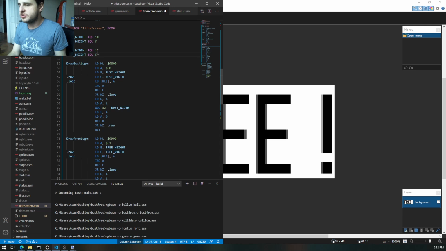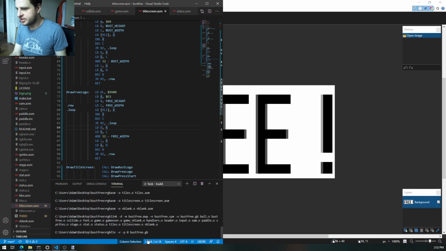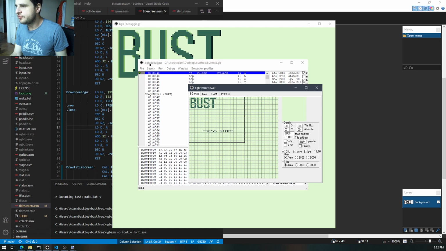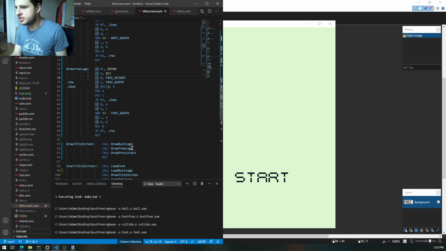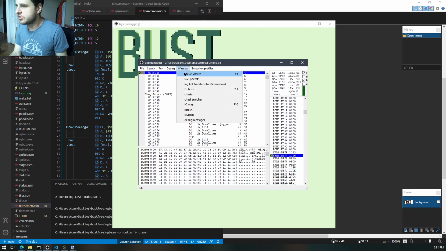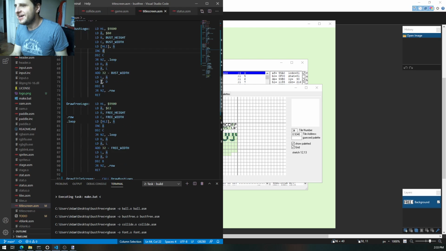Okay, so yes, 12 across, 5 tall. I'm gonna load that in. We're gonna draw it. I think that should do it. Let me reload my ROM. No, I didn't do it. What did I do wrong? Did I forget to call it? No, I called it. Are the tiles loaded? No, the tiles aren't loaded. That's what I did wrong.